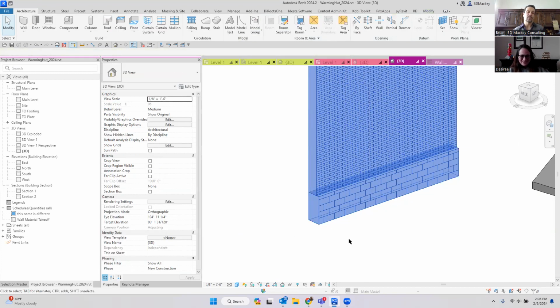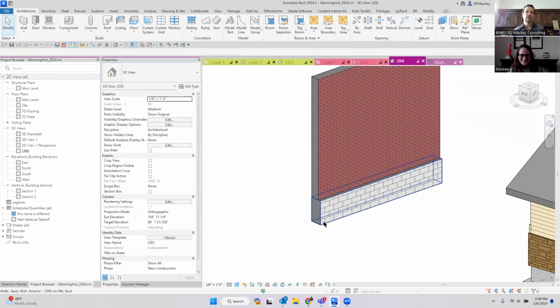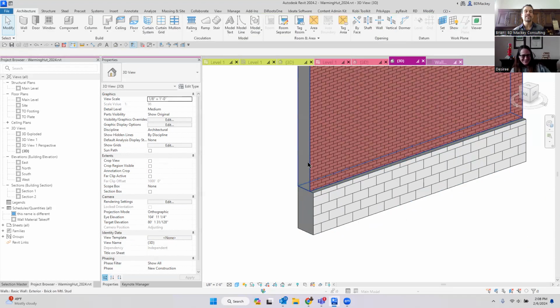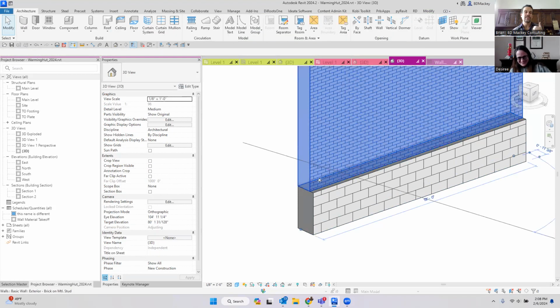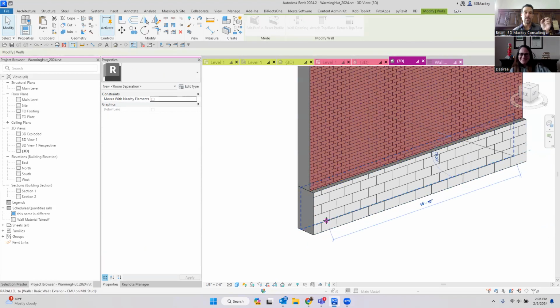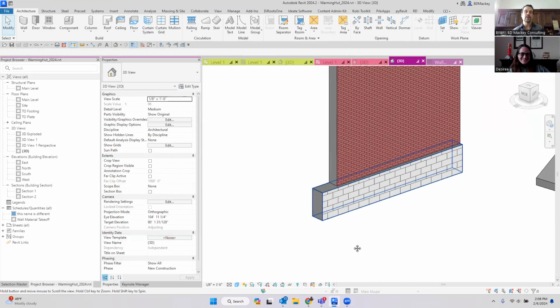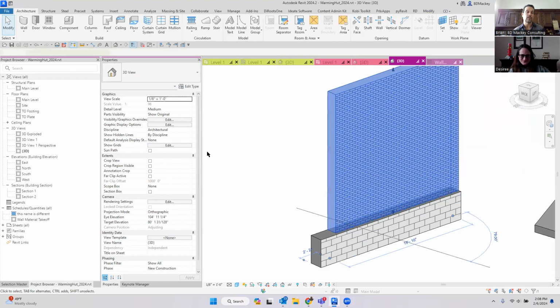I actually say it's a breakup, not a divorce, because just like people who are married and have children, you are still going to be part of each other's lives for the rest of your life, right? So the reason I say that is when you do this, even though you technically broke these walls up and it gave this a base offset, etc., inevitably something bizarre will happen. Also notice all the walls became unconnected.